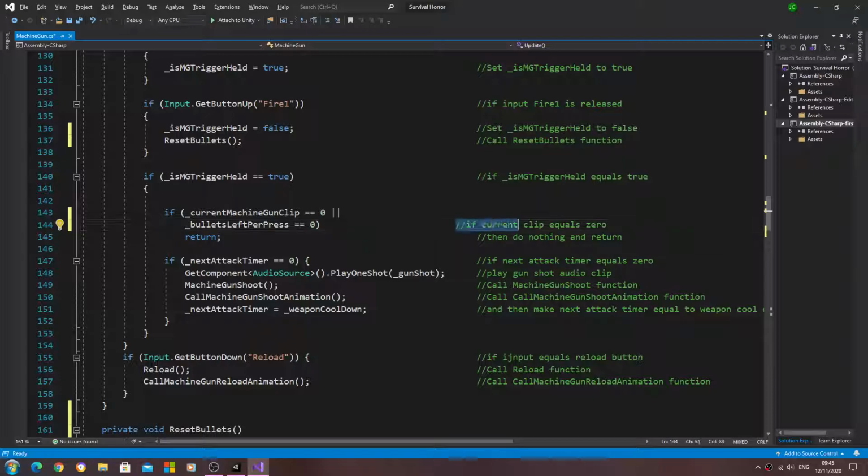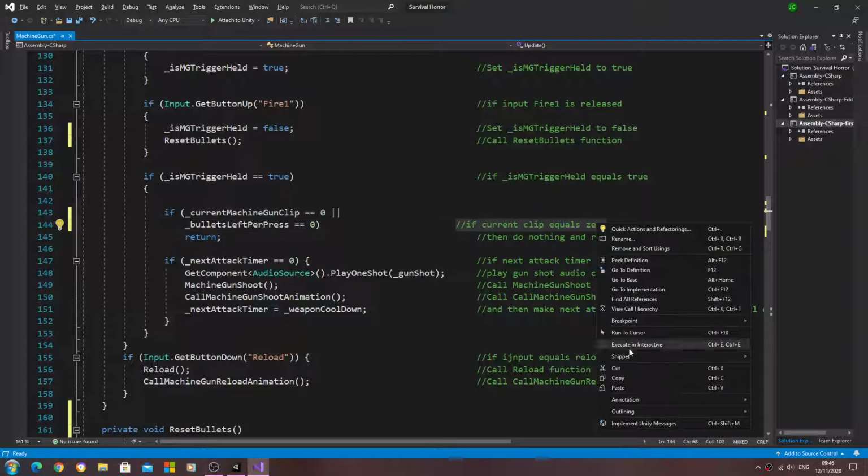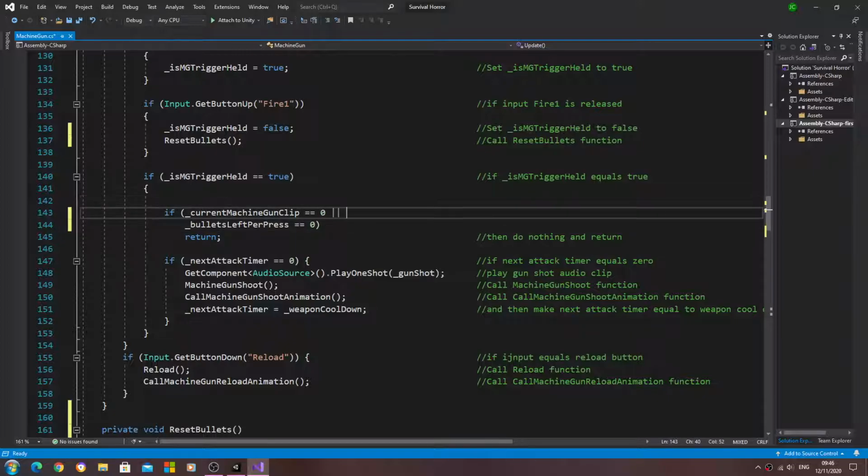We'll break that line up for commenting. We'll just move the comment back to what is now the first line. If current clip equals 0, or the bullets left per press also equals 0.